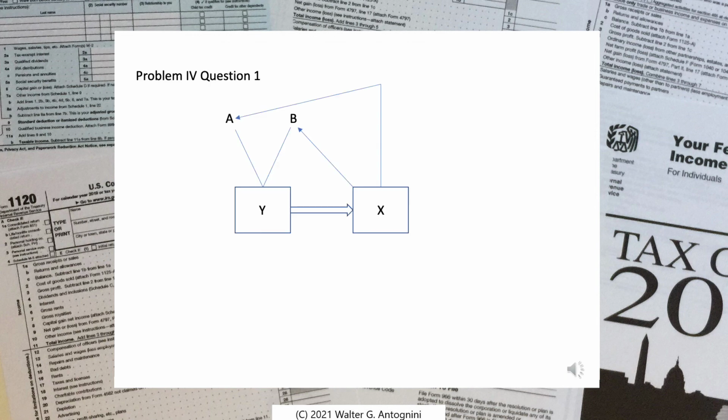Turning to problem 4, question 1, as diagrammed in the slide. X is publicly traded. Y is a closely held company owned equally by individuals A and B. Y merges into X pursuant to state law. In each of the following situations, determine whether the reorganization fails for lack of continuity of interest. All right, so the basic form of the transaction is that illustrated in the diagram. Notice that the diagram does not indicate what the consideration is. That is because that varies from one alternative to another in question 1, which we will address in the following slides.